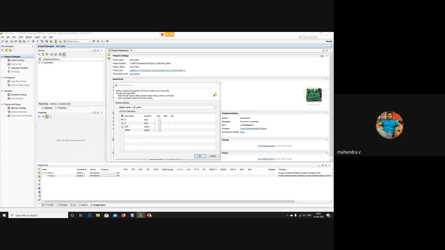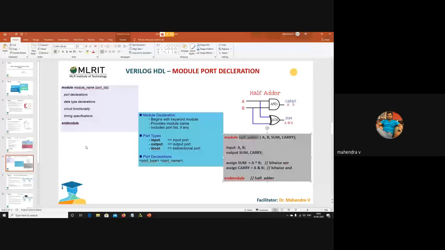Now as I said, first step is capturing the specifications, and second step is architecture design, logic design. You might have done this previously, while studying digital integrated circuits. Understanding the concept of the half adder, defining the names of the inputs and outputs, and then deriving the Boolean equation. Everything you might have done. Here we are assuming that we have done the specification stage, then architecture stage, then logic design stage. Now we are describing the HDL code. Now we are in the third stage of the design flow.